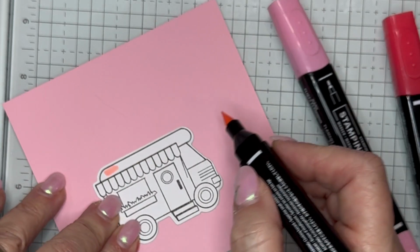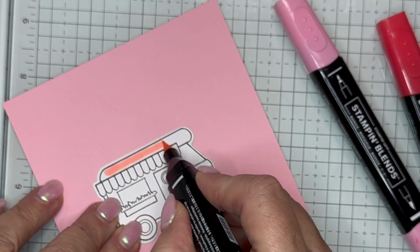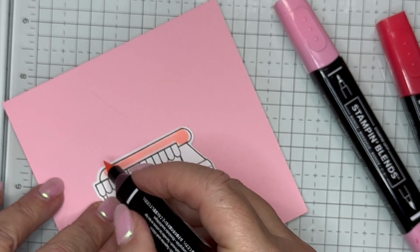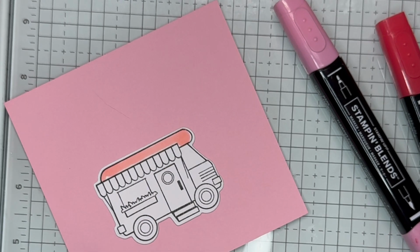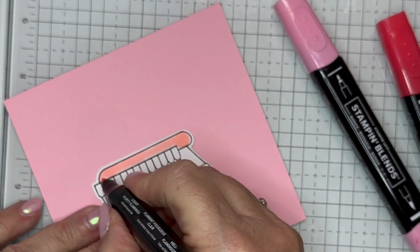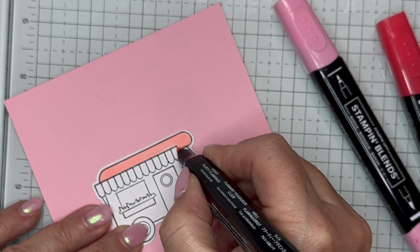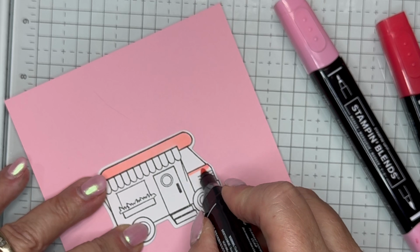And I'm going to make sure you can see what I'm doing. I'm going to color, and hopefully I don't color outside the lines, but I'm going to try to go a little quicker than I normally do. So we're starting with the light color. And I'm going to do this, the light color.